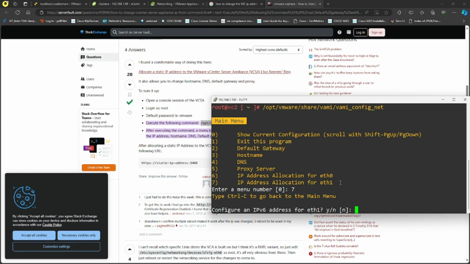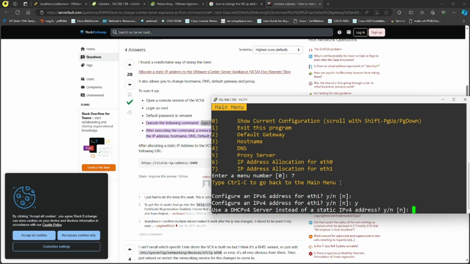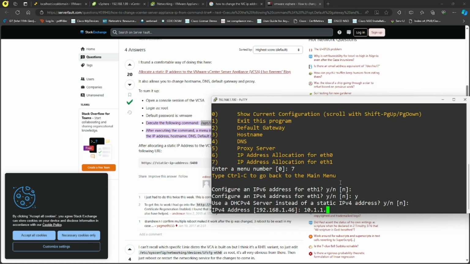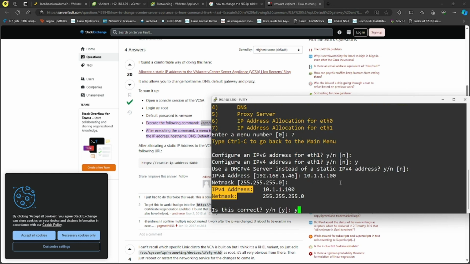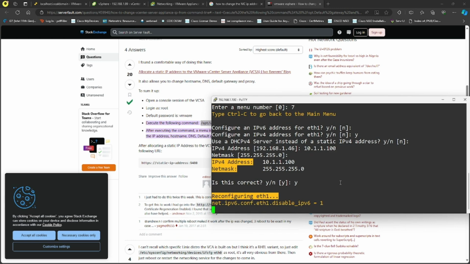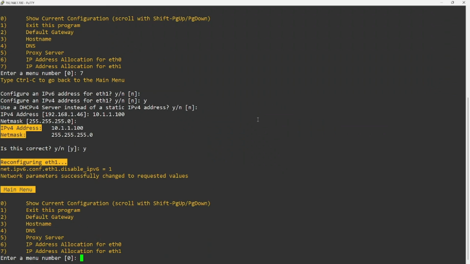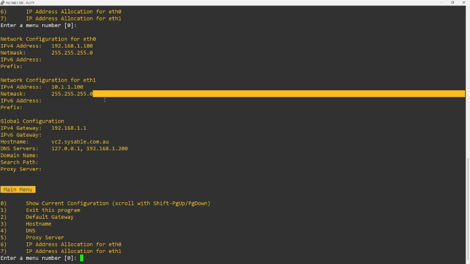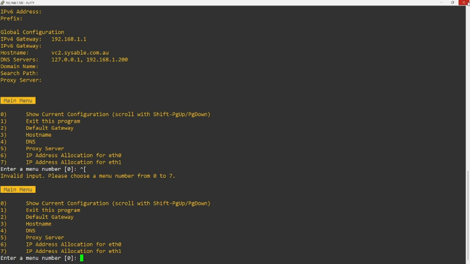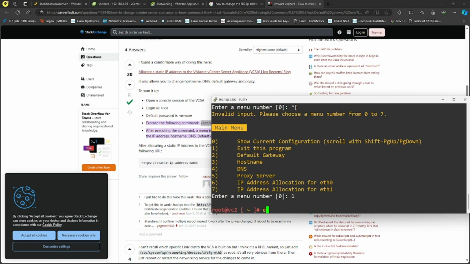So configure IPv6, no. Configure IPv4, yes, no. That should be 10.1.1.100. Subnet mask is that one. Is this configuration correct? Yes. And after that, I will check for the config. And if I say 0 by default, which is this one now. Okay, I will exit the program and exit out.